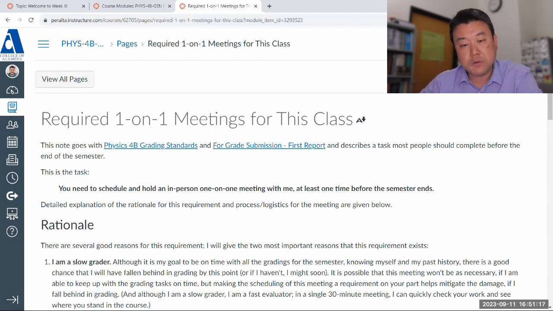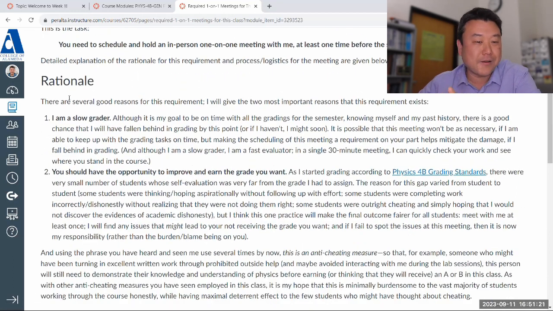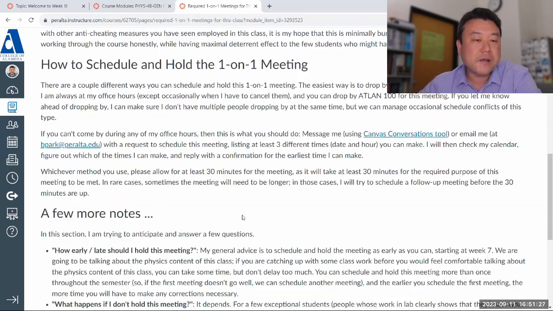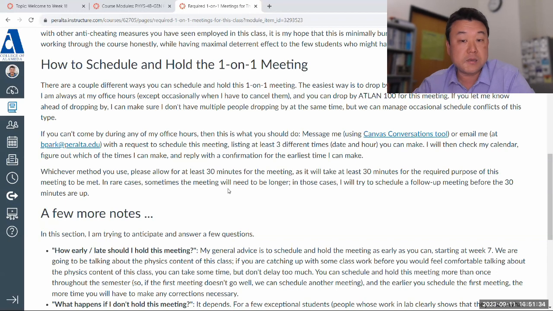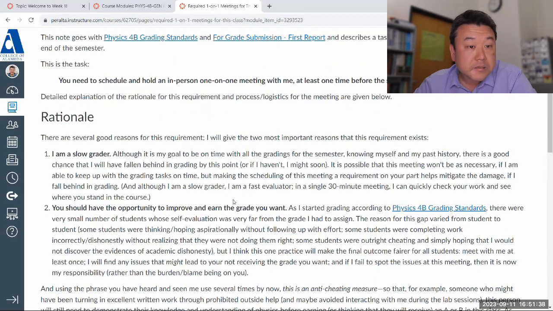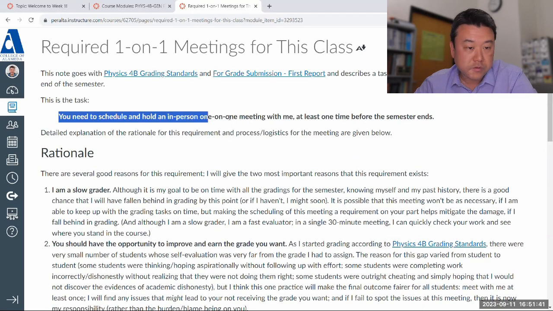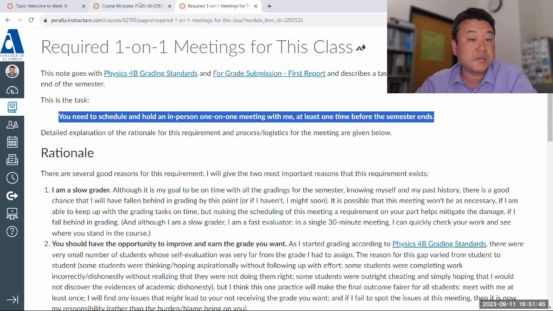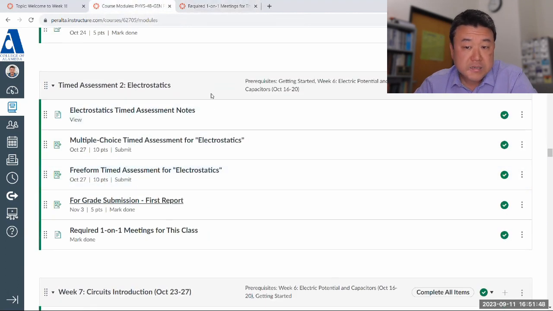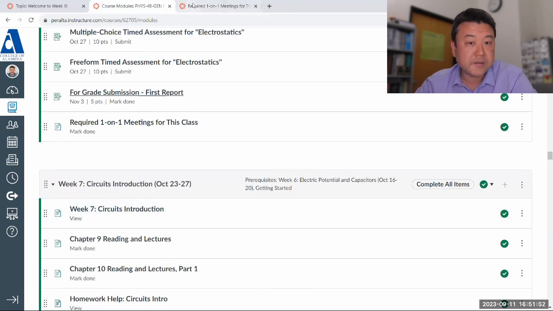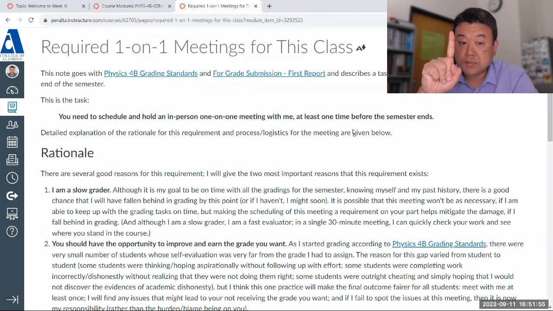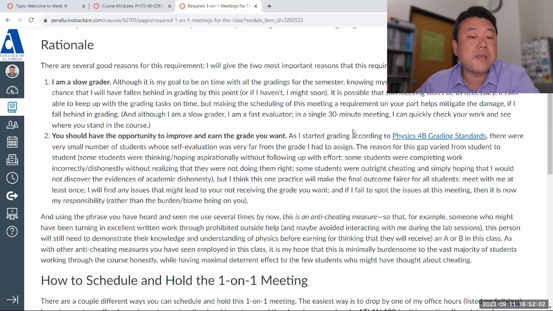So I'm requiring this one-on-one meeting, and I think a lot of this will not be all that surprising to people who are in my Physics 4A, and this is relatively flexible. I'm putting the burden on you to schedule the meeting, and you can do it anytime from the time when you see this note, which is week 6, week 7. From the first time you see this, at least once, and if at the end of that meeting we feel like we need more meetings, I'll tell you. And at the end of the meeting, you should have some idea of what grade for the class you're on track for.